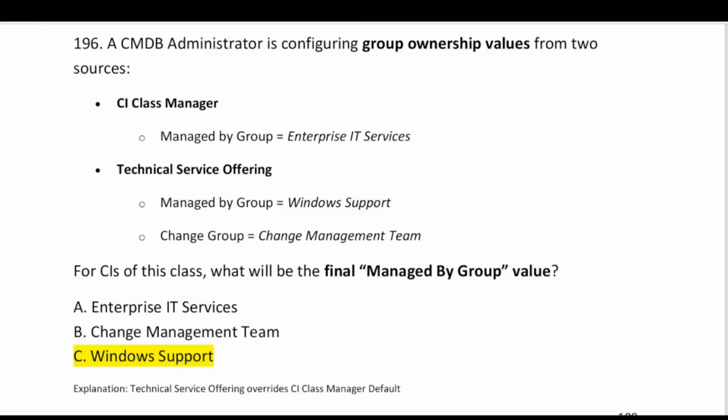For CIs of this class, what will be the final managed by group value? Option A, enterprise IT services. Option B, change management team. Option C, Windows support. Correct answer is option C.